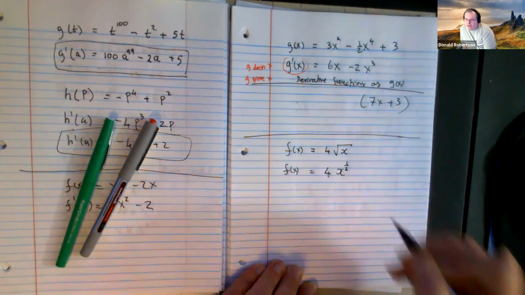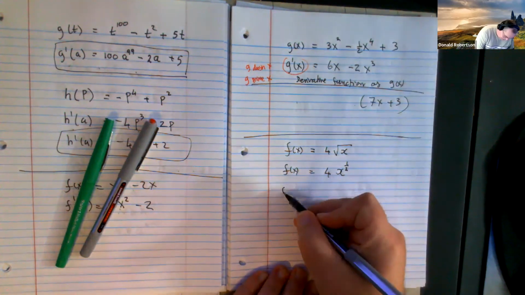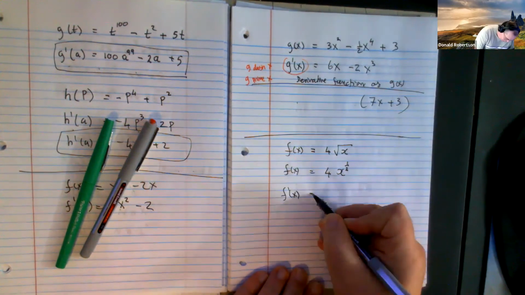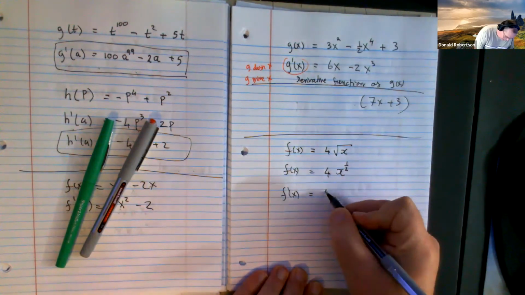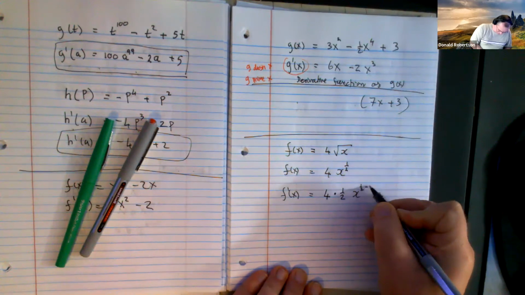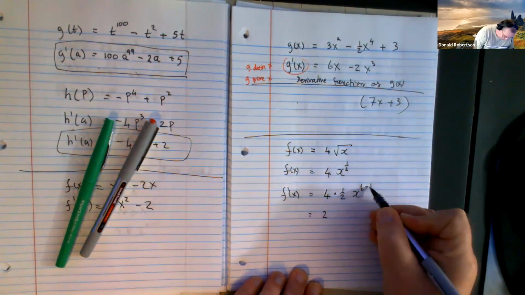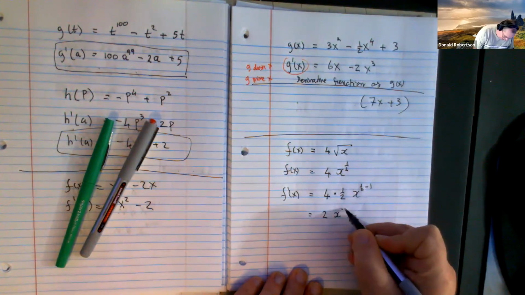Can you remember square roots are half powers? So far, so good. Now, isn't the shortcut multiply by the power and then reduce the power by 1? So let's see what happens when I do that. I wouldn't normally write this line, but I am going to do this one. Multiply by the power and then reduce the power by 1. Well, those two guys get me 2. And if you take 1 away from a half, you get negative a half.